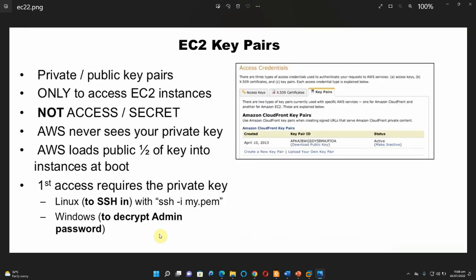The next thing you need to get is the EC2 key pairs. The key pair is going to be a public and private key pair. As you all know, public keys are public, private keys are supposed to be private with you. But the logic that Amazon gives us is that once you deploy a key pair, they have the public key, but you have the private key, and the private key is deployed in your browser in the JavaScript.